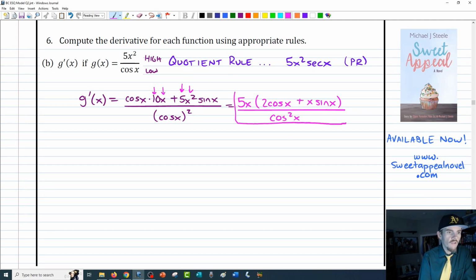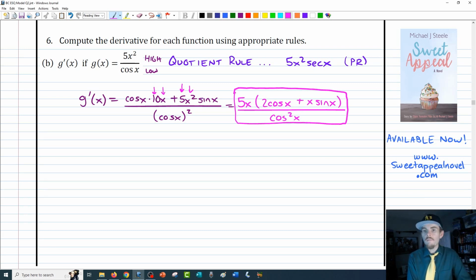There is the derivative answer I'd be looking for. There's what I've got. So again, there's nothing wrong with this answer. This is perfectly fine. But of course, I just wanted to clean it up just a little bit more. And again, why did we not plug in a number? Because we wanted g prime of x. We didn't want g prime of 7 or g prime of pi over 2. You know what I mean?